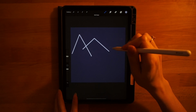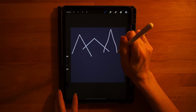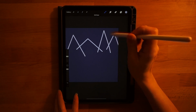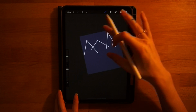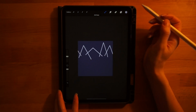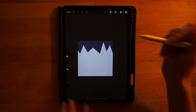And then we're going to do a second one here, a little shallower. And then this one we're going to make a little more pointed again. And we'll make another one right next to it, similar to the first one. And then we have a little bit of room on the left side, so we are going to just draw a little straight line going off the page. And then we are going to drag that color below it to fill the entire shape. So this is what it should look like.